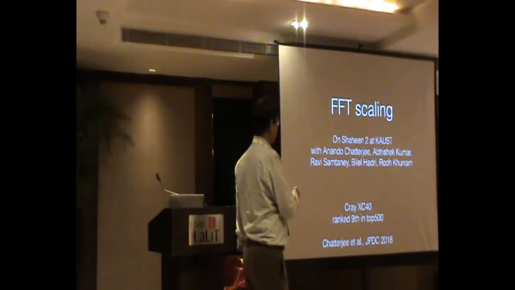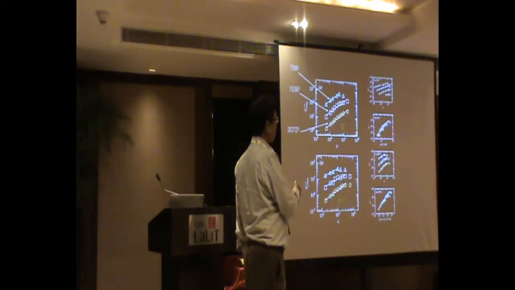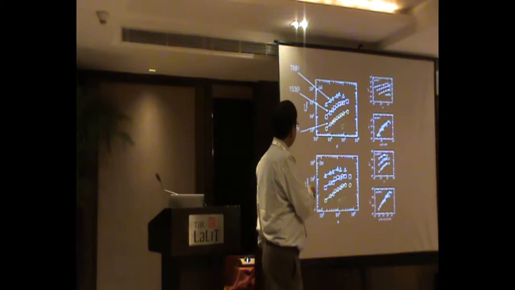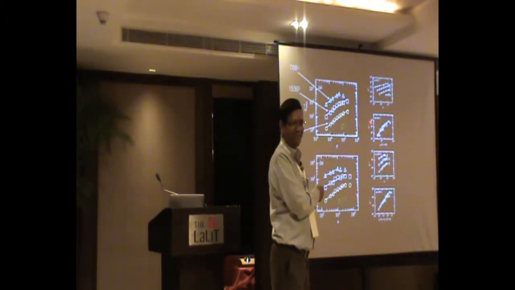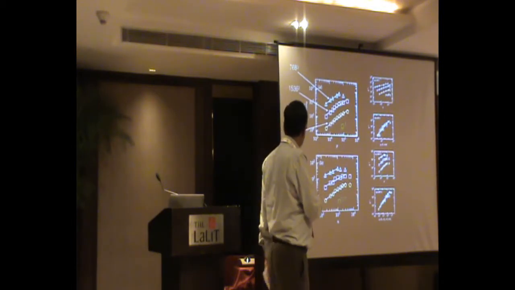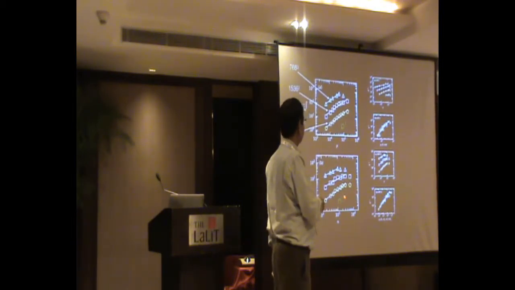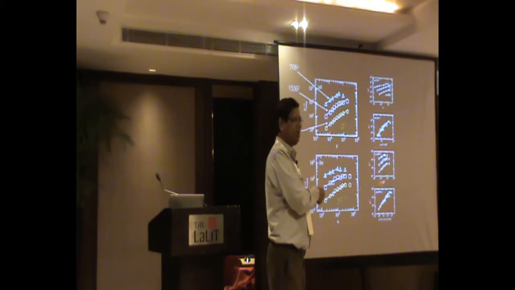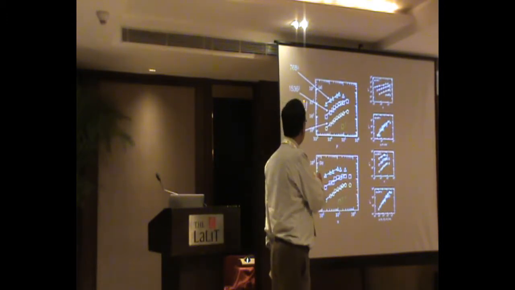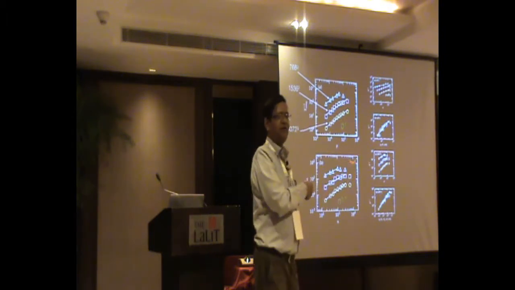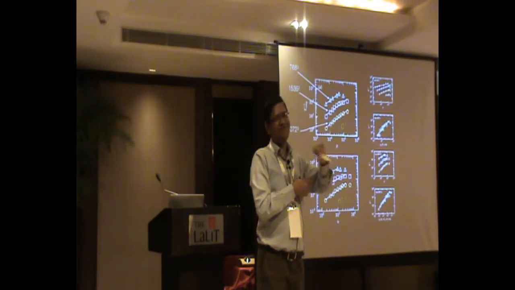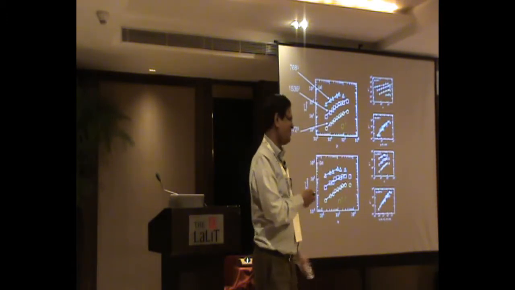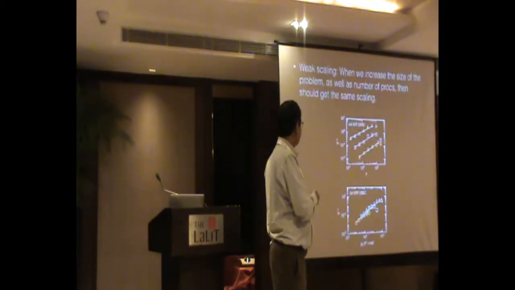So this was done for FFT scaling on Sahin. You can see that it's linear in log scale. It's not really linear in real space. Communication scales as n to the power 0.7, so not linear, but computation is T to the power 1. So we get around 0.7. It is not linear, but this implementation is called FFTK, FFT Kanpur. So it works.